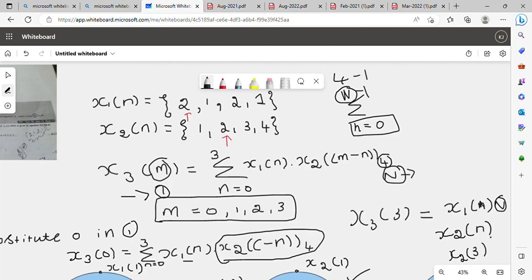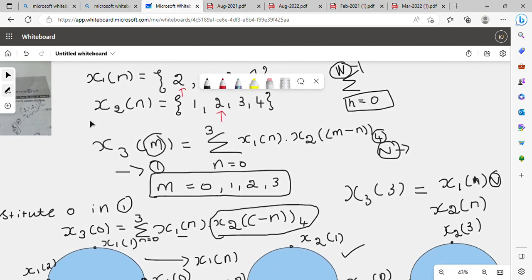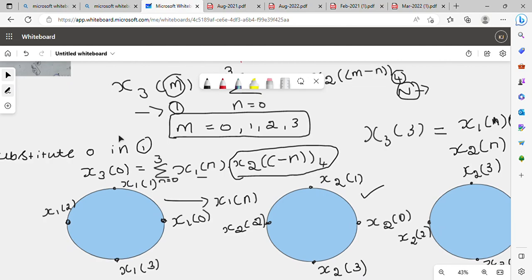So now, just a minute, I'll just bring it down. See, we are going to substitute 0 in the formula. Here we are going to substitute 0, because we are taking m is equal to 0, 1, 2, 3, and we are checking for m is equal to 0, m is equal to 1, m is equal to 2, and m is equal to 3. So first I have to take m is equal to 0. So I took m is equal to 0 over here, and here also there was an m. You can see, right? I am showing you with the arrow. So this m is equal to 0 is substituted, and I got 0 minus n, which is equal to minus n.